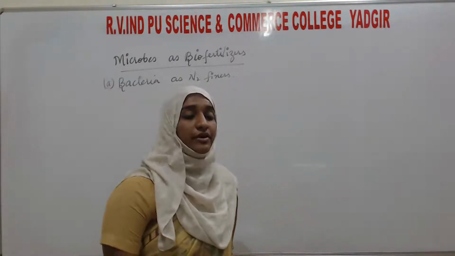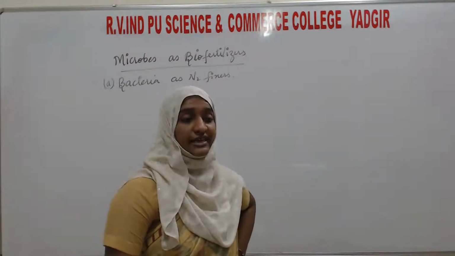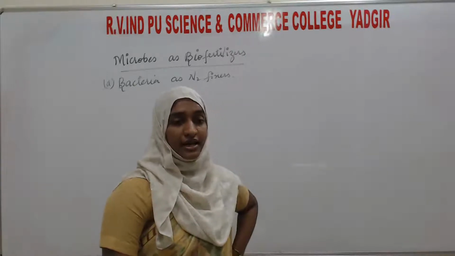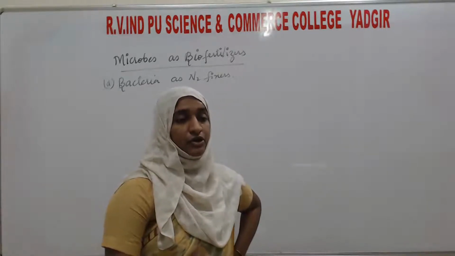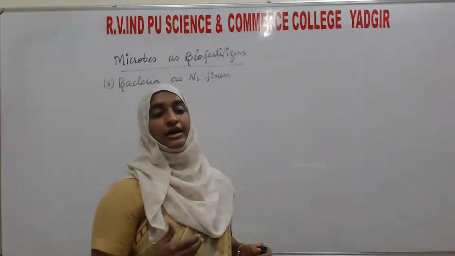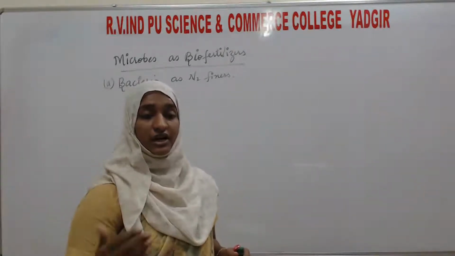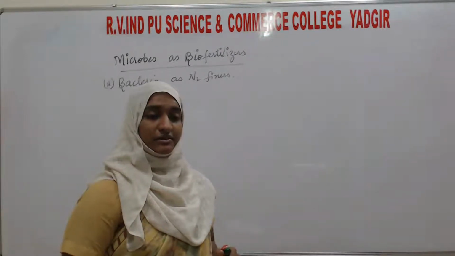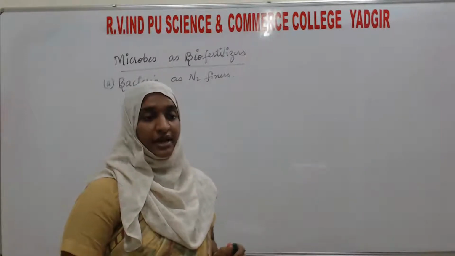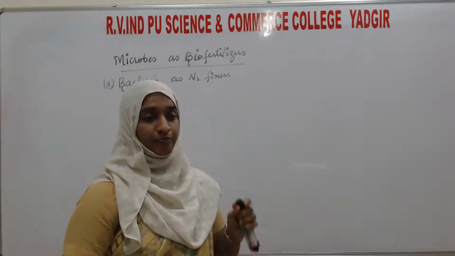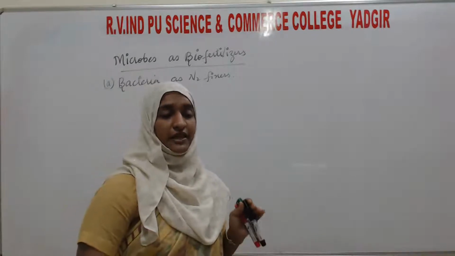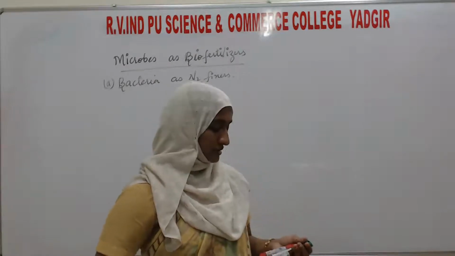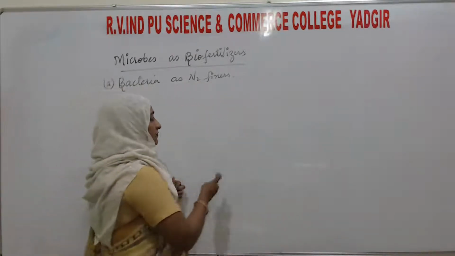In that root nodules there will be the presence of a pigment known as the leg hemoglobin. That leg hemoglobin will act as an oxygen scavenger, which is going to maintain an anaerobic condition, due to which under the anaerobic condition the nitrogen is going to convert into ammonia in the presence of an enzyme. The name of that enzyme is nitrogenase, and this rhizobium bacteria possess a gene. What is it known as? It is known as the NIF gene.